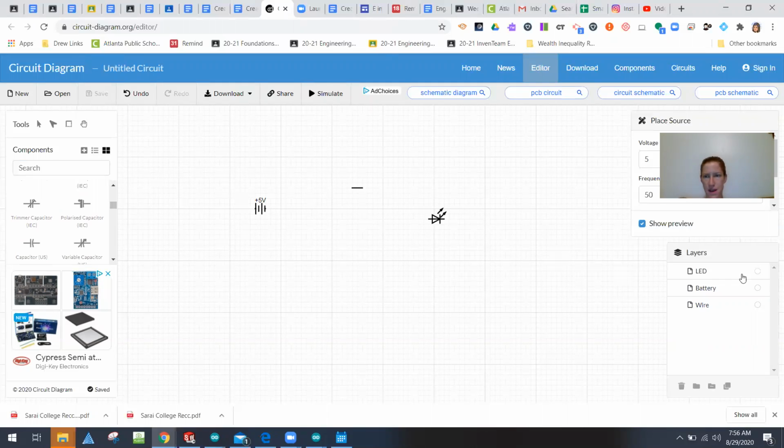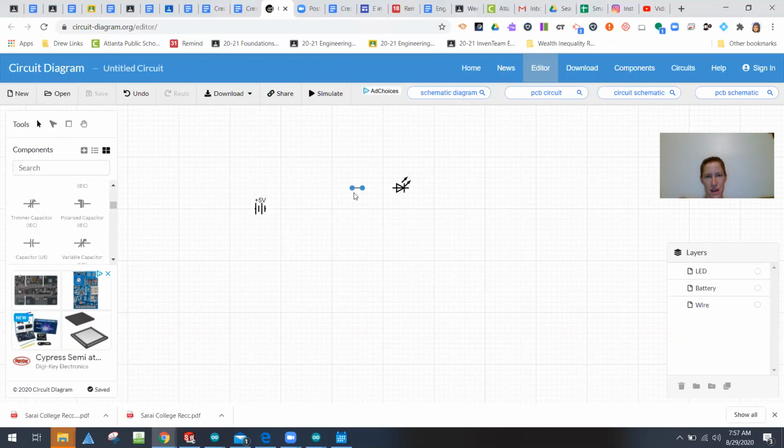Okay, now that we have these three things, I'm still carrying around this extra battery. I don't want to do that anymore, so I need to click out of that command. Now I just need to join these things together like they're joined together in the picture. I know that the diode, the LED, we could say, has two legs.